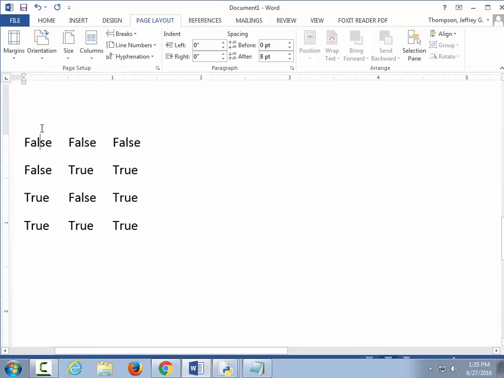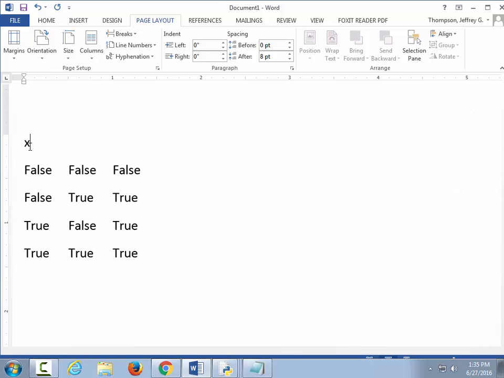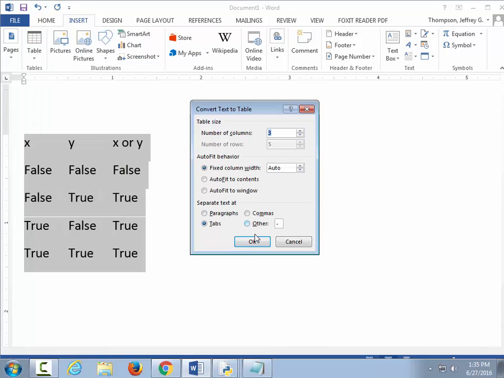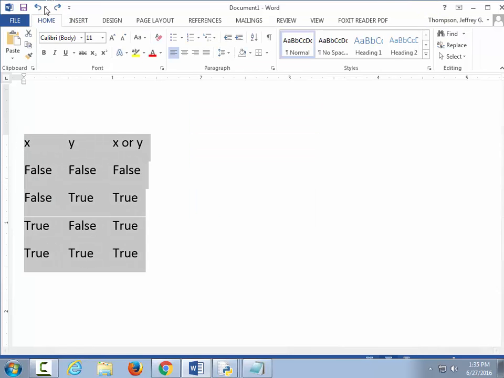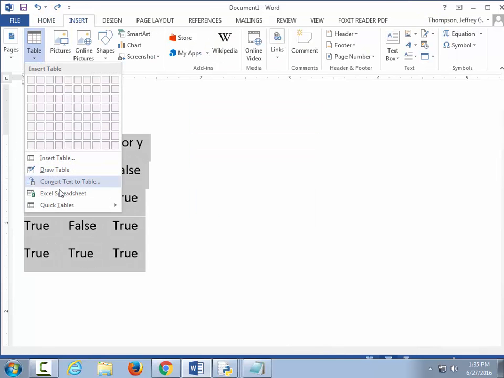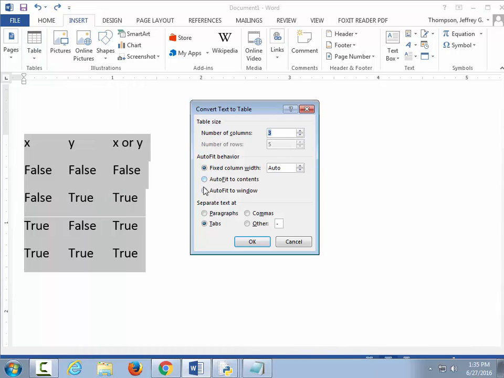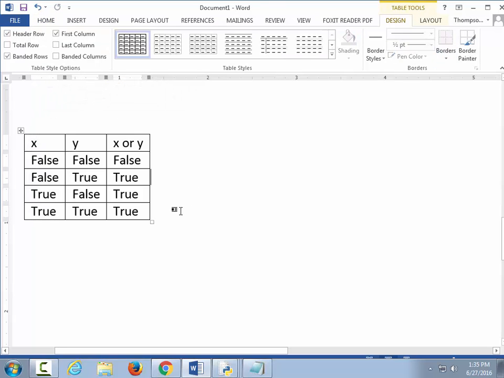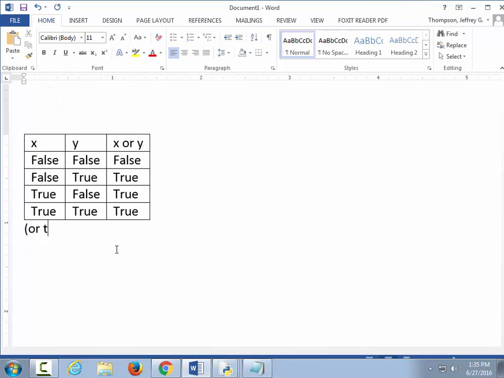So we're going to say that this is X, this is Y, and this is X or Y. Turn it into a pretty table and we'll be done. There we go. That's a truth table. That's the or truth table. Be able to write that.